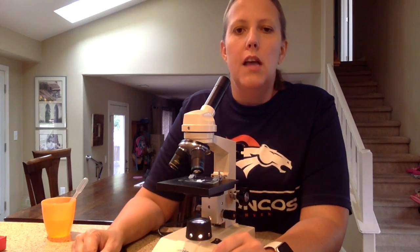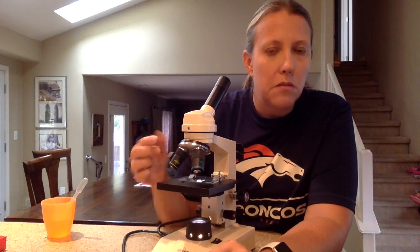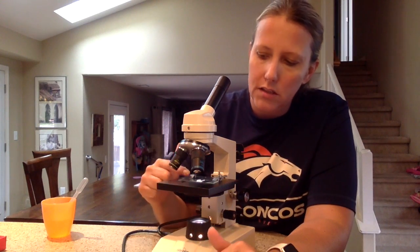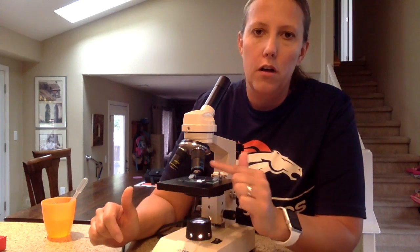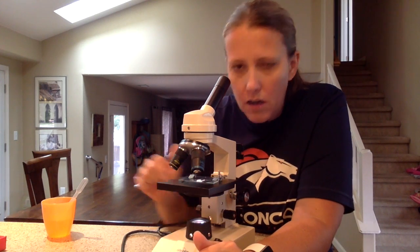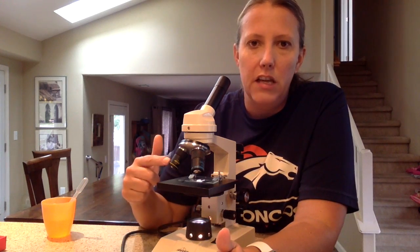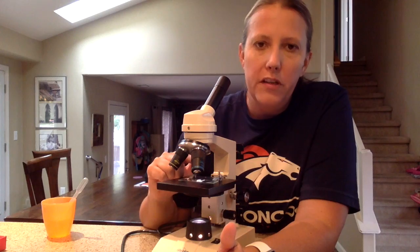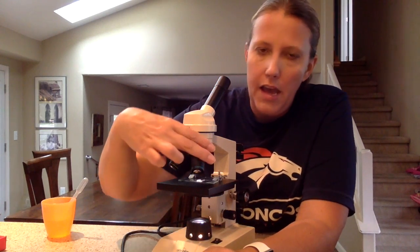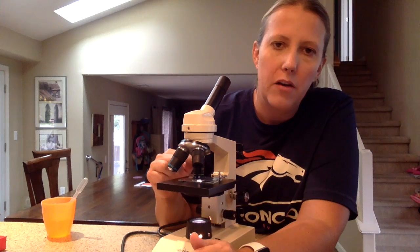It's in focus now. One of the things that some people are taught incorrectly is that once it's in focus in low power, if you want to focus in medium or high power, you have to lower the stage and start all over. That is not true. The way these microscopes are built, the focal length is the same — almost exactly — for all three objective lenses. So once you have it in nice, clear focus with your coarse objective, you can move to the medium power objective. That's the yellow objective here. I'm moving now from 4×10, which is 40 times bigger, to 10×10, which is 100 times bigger. I'm rotating the revolving nosepiece to bring the medium power objective lens into place.